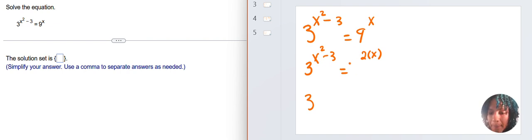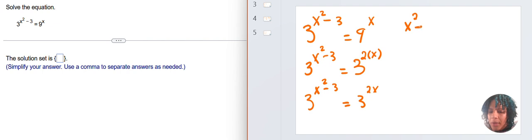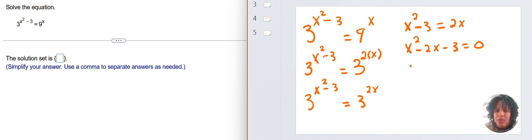Let's erase that. There. Good, good, good. All right. So then I have 3 to the 2x. Bases are the same. Can bring down the exponent. So I have x squared minus 3 equals 2x. I need to solve for x. Therefore, I am going to set it equal to 0. So I'm subtracting the 2x to the left side. So I have this now. And I notice this is a trinomial, so I can use factoring to solve for this.